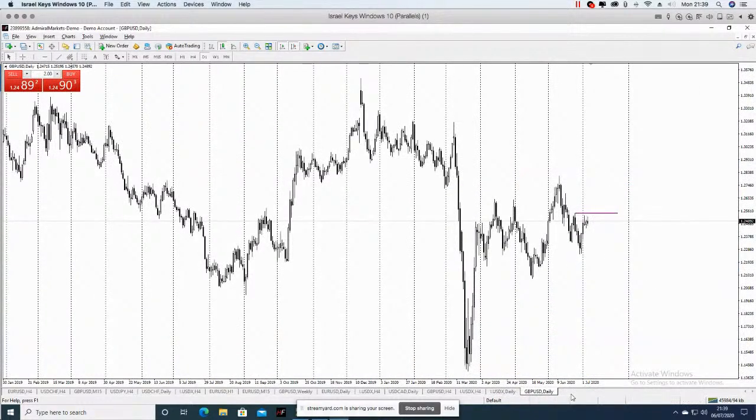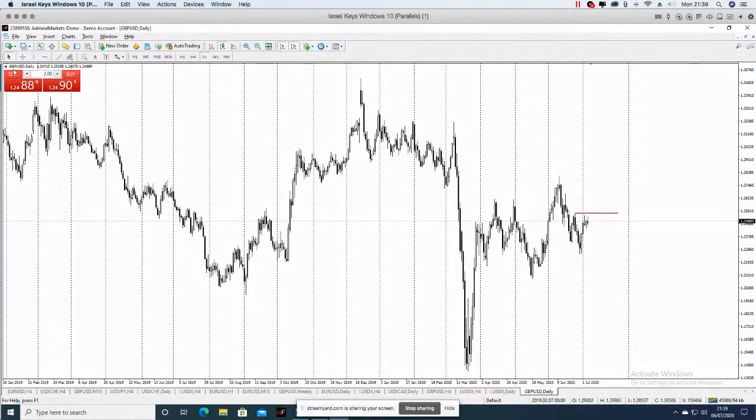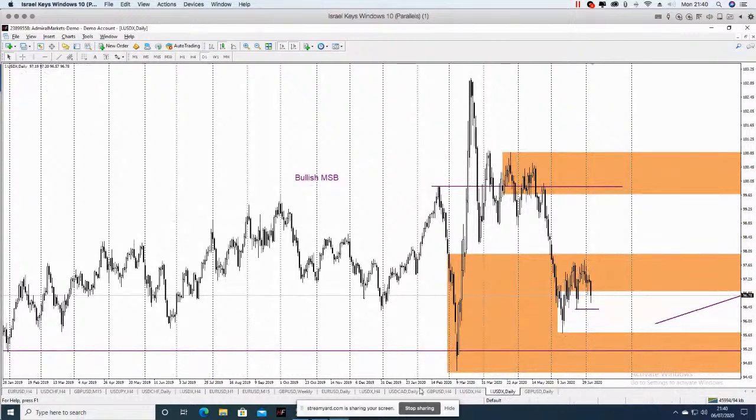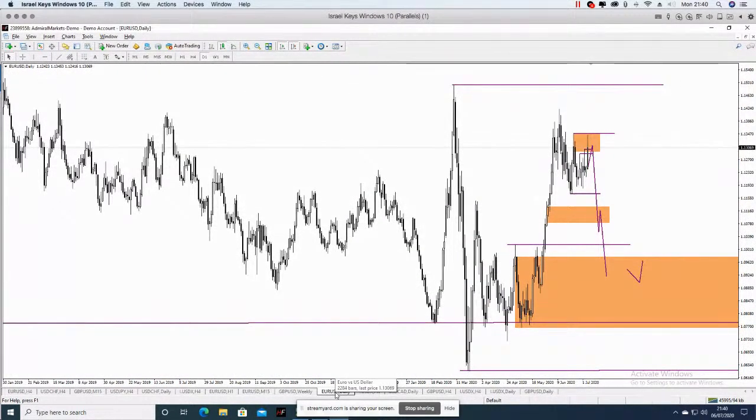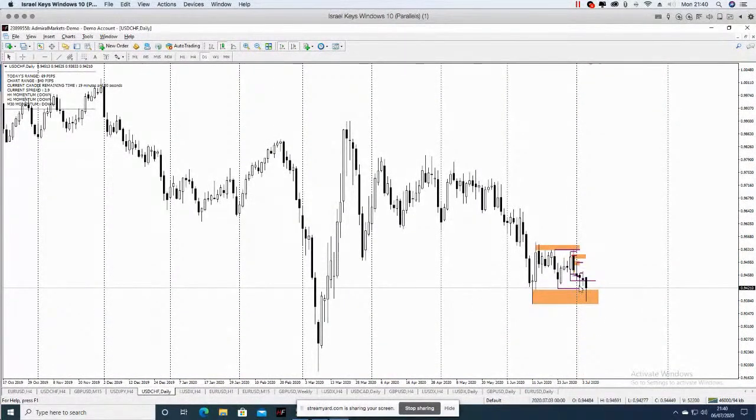The equivalent level, of course, when the dollar goes down, GU should go up, because the dollar is the second. Think of this as GBP over USD. So if the denominator is going down, the overall fraction will rise in value and vice versa. So that lines up with that. And on EU, the same thing lines up there as well. The only pair of the three we are watching that broke that correlation is Swissy, but there's a wild retracement here.